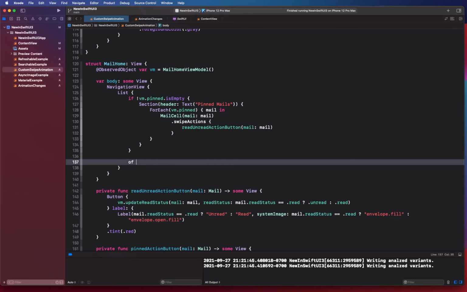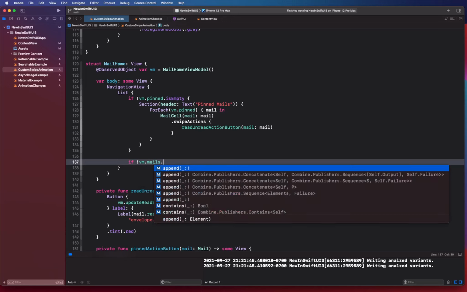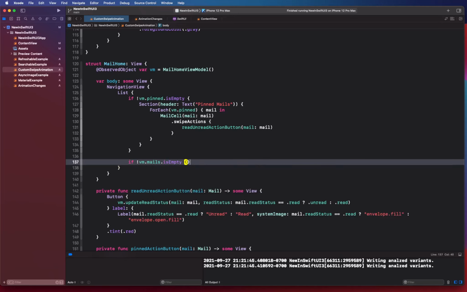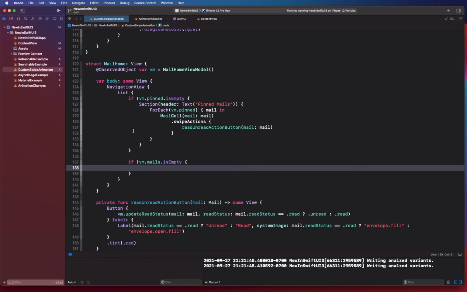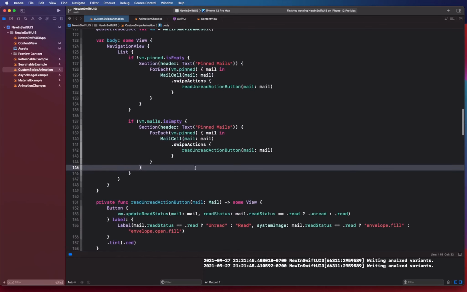Okay, now if the mails are not empty basically, then you're gonna do something similar. So what I'm gonna do is I'm gonna copy this and paste it right here, and this is gonna be basically unpinned.